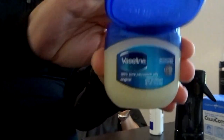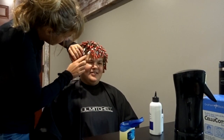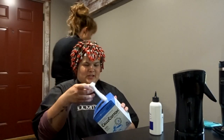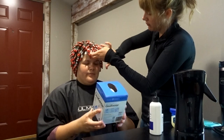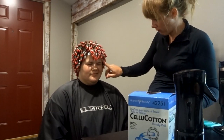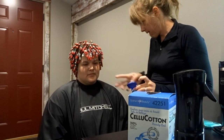Oh, we get our petroleum jelly from Walmart, your local store, for like a dollar. And then this cotton coil, which looks like this, you can get at Sally's, or I got mine, you can get a small little tiny one on Amazon, if you don't want to buy a bigger one. And this just helps so you don't get the perm solution in your face.